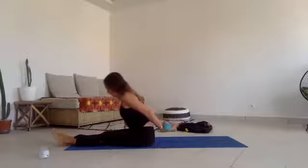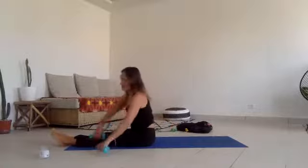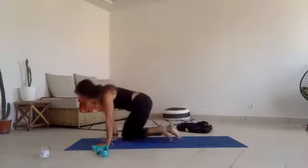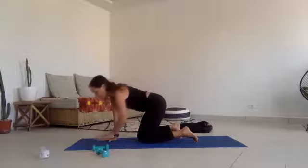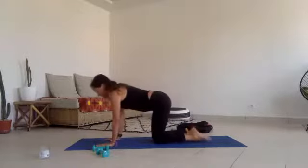Press in. Breathe for 5, 4, 3, 2, and last one, place the weights to the side, flip your legs around, and bring your hands underneath you. If you're having any wrist issues, you'll meet on your forearms. Draw the abs in, slide the shoulder blades away from your ears.